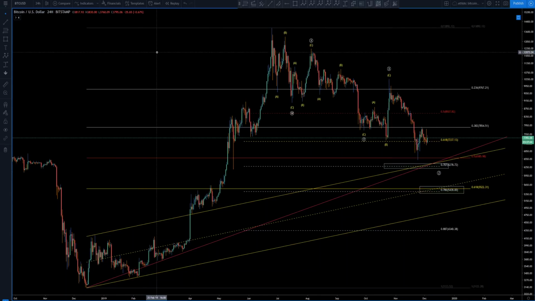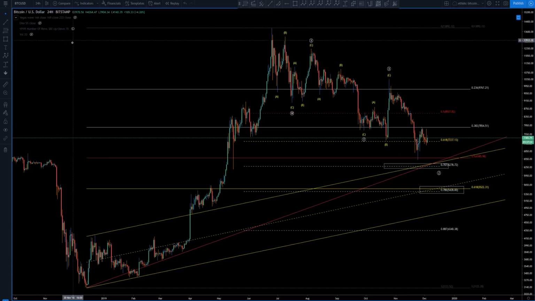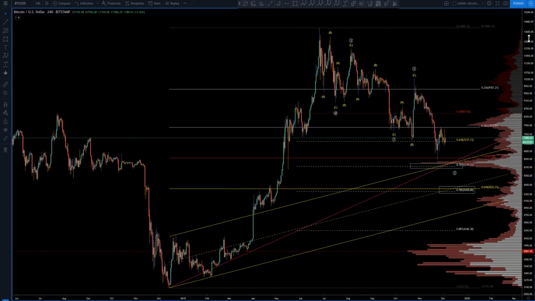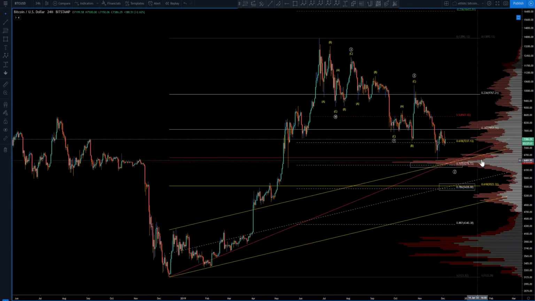A couple of things. There's a few things I like to use when finding confluence areas to get entries. I know this is getting long. I'm sorry. I did warn you though. So the next thing I'll want to use is my visible range. I'm going to throw that on there to give us an area of where we can look for a bounce. And you see we got this first bounce right at that high volume node. The next one could be down in this area.